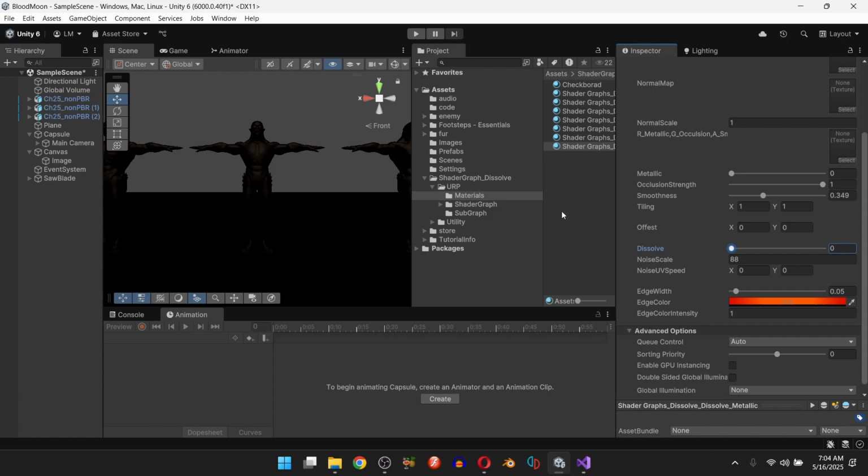So that's all they're doing. They play a kind of pain animation, and then they run this dissolve from 0 up until 1 and destroy themselves. But yeah, this is actually a really cool dissolve shader. It's got a lot of cool settings you can do, like the edge width here, and you can change that.